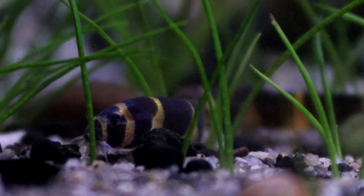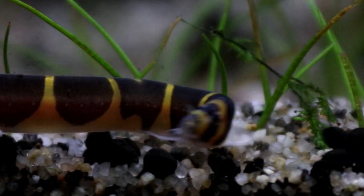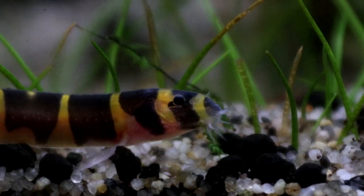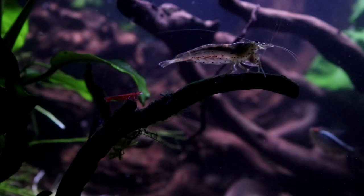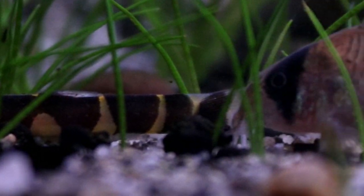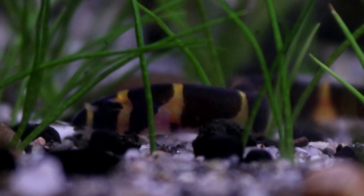This is actually quite unusual behaviour for bottom-dwelling fish, who tend to just be snuffling along mindlessly. That makes the Kuhli Loach a fascinating one to watch — they really draw your attention when you spot them down in the undergrowth. And just to point out, you don't have to have the stripy variety like mine; they also come in solid black and you can even get ones with a leopard-like patterning, but certainly the most common one you see is the stripy variety. No matter which one you choose, they all grow to roughly the same size and have exactly the same care.